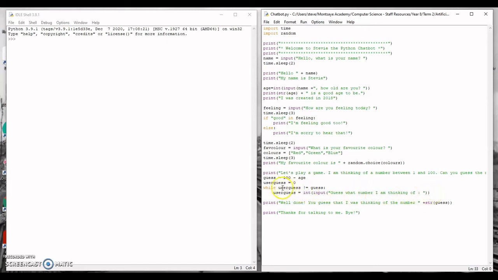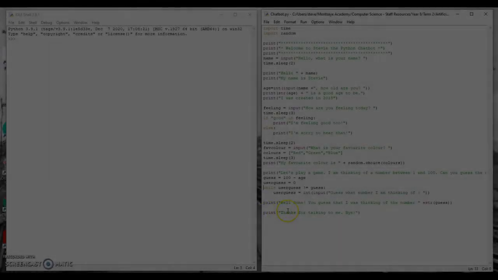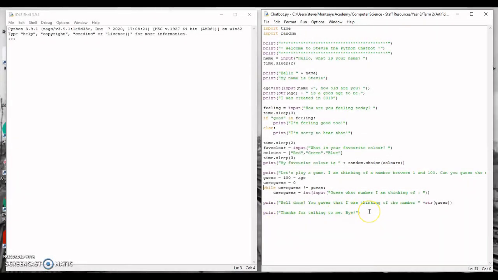As soon as you've guessed correctly, and your guess is the same as the number that the chatbot has calculated here, it will break away from the loop and it will print out, well done, you guessed that I was thinking of the number, and it will put the number on the screen. And that's the end of the chatbot. The last thing it will display is thanks for talking to me and bye.